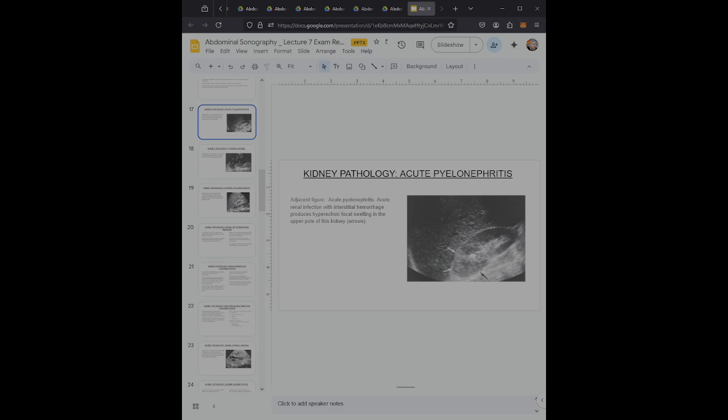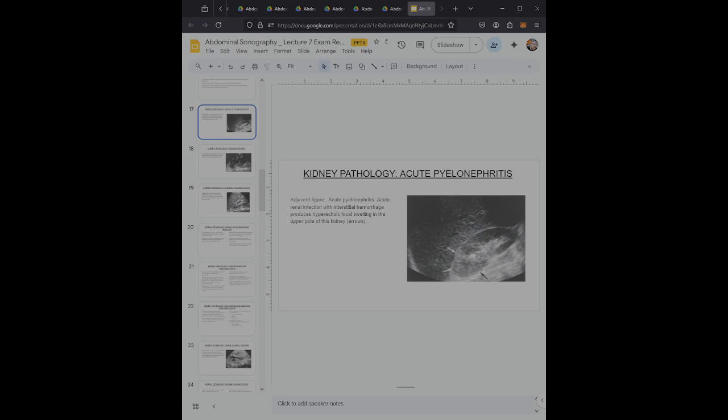Acute pyelonephritis. This is an inflammation of the kidney where bacteria can spread into the bloodstream, and this more commonly occurs from lower urinary tract infections. We refer to acute pyelonephritis as an ascending infection, and the infection begins in the bladder and refluxes up through the ureters and into the kidneys, and it's most often encountered in females.